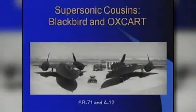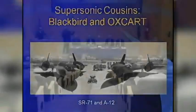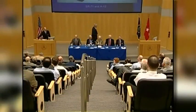Far better known, of course, is the SR-71 Blackbird, the aircraft that wound up continuing to fly until 1989 with over 3,500 operational missions. A former pilot of that, Rich Graham, will join us up here at the podium and talk about his experiences with flying the SR-71, the various kinds of missions that it undertook, and the general high degree of accomplishment that came out of that program.